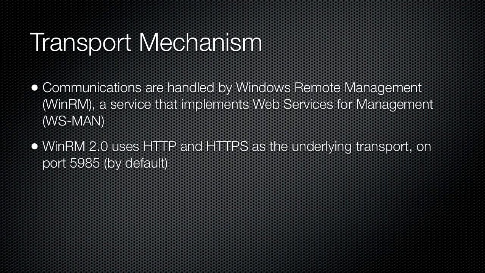WinRM communicates via the Hypertext Transport Protocol, or HTTP. Note that the version of WinRM included with and used by Windows PowerShell v2 does not use ports 80 or 443, the traditional ports used for HTTP, by default. By default, the current version, 2.0 of WinRM, uses TCP port 5985 for incoming connections. This port assignment is configurable, although leaving it at the default is recommended since Windows PowerShell's remoting-related cmdlets assume the same default port. WinRM runs as a service.